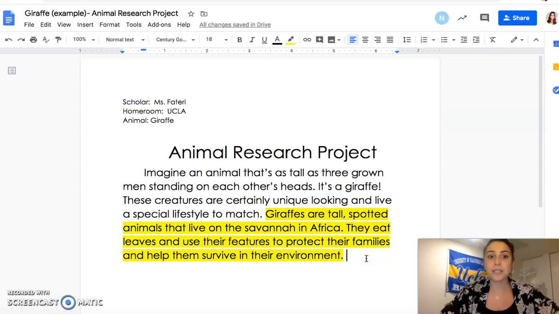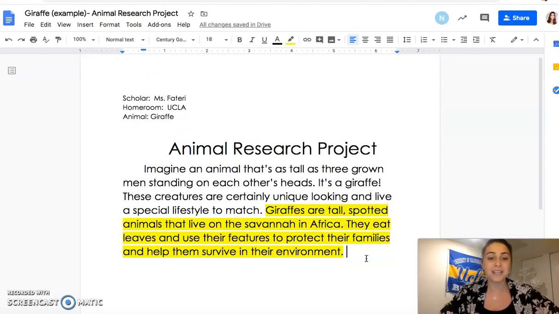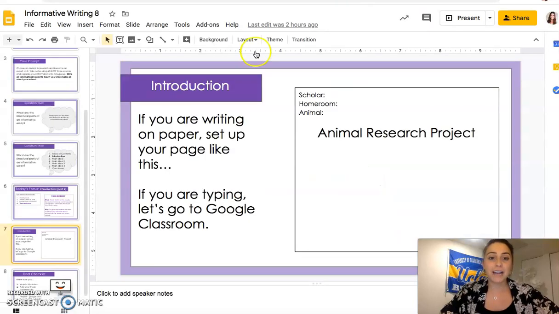Awesome. I'm really glad that I was able to add all of my information in my introduction without giving too much. I gave just enough about my topic and main ideas without giving away everything. That's for my body paragraphs. All right, scholars, let's make sure I have everything I need for my introduction.